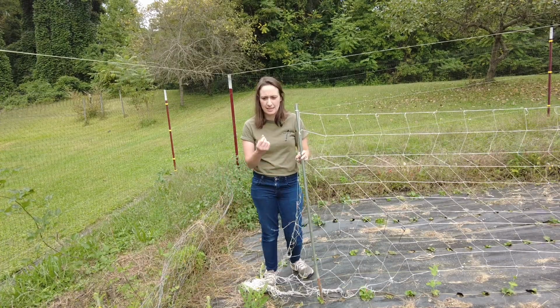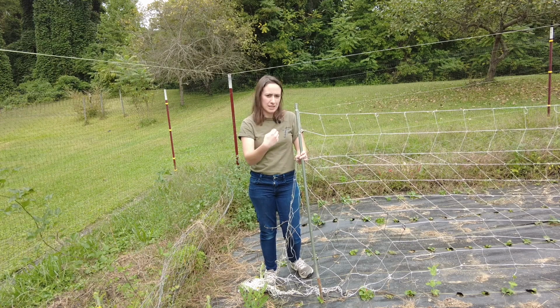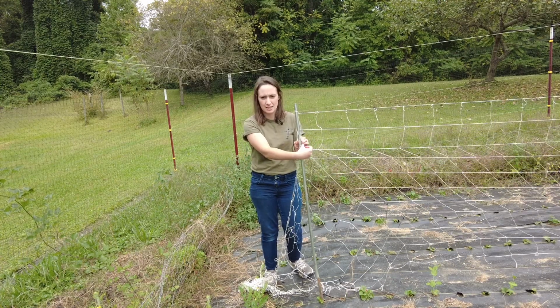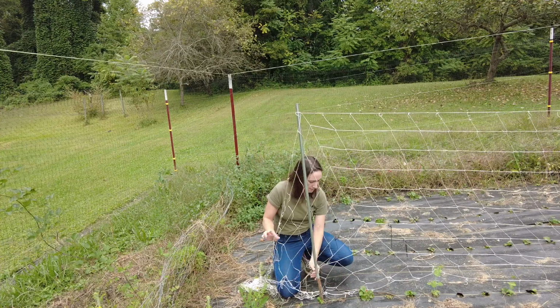The better thing about T-posts that I liked is, since they have the little knobs on them, I could just wrap this around without knotting it, and I could tighten it, these little loops around the knobs, just like twisting it around. But these will be okay, and you just gotta work with what you have.